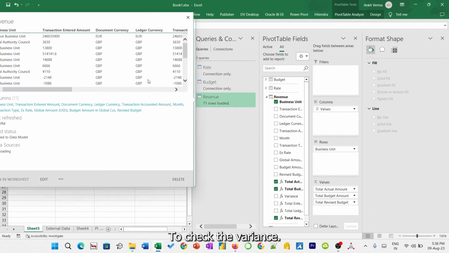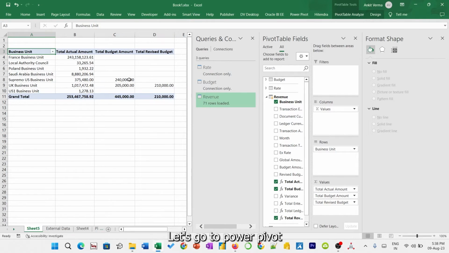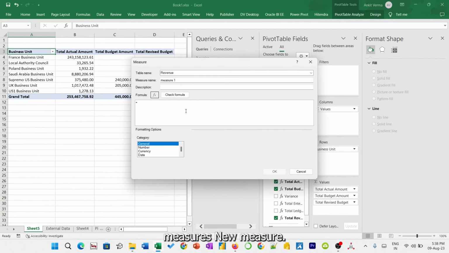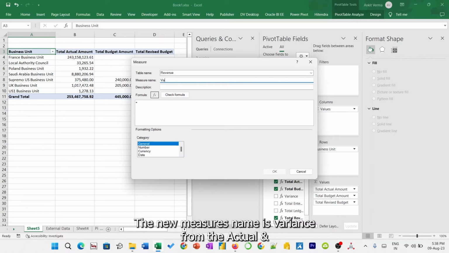To check the variance, let's go to Power Pivot, Measures, New Measure. The new measure name is Variance from the revised budget.